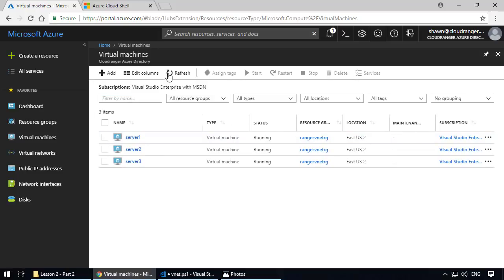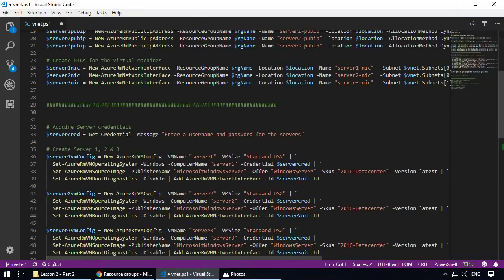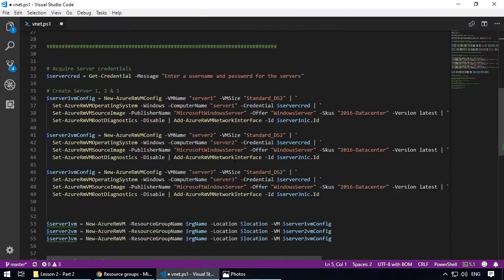All right, guys. So it took a few minutes, but end of the day, all my virtual machines are up and running, right? I'm not going to spend too much time. All I wanted to show you is how I can take all these commandlets, make a script, and put it in PowerShell's Cloud Shell, or if you're doing this from your desktop or other ways, it doesn't matter which platform you're on. The script should run and everything should be there. So the resource group that we created over here was the Ranger VNet RG, and that was the script that we had run.